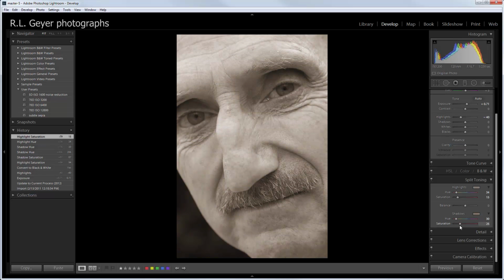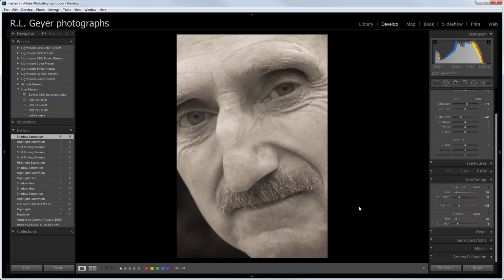And because I can, I might actually make it so the highlights are a little bit stronger than the shadows. This balance is 100% highlights, this is 100% shadows, and I'm going to make it so it's mostly shadows, but the highlights have a little bit more just because I can.